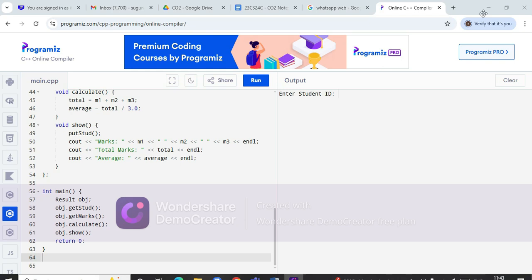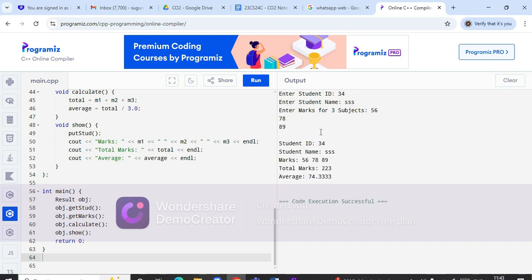ID 34. Name I am giving SSS. Enter marks for 3 subjects: 56, 78 and 89. Okay, so this is the total marks and average.